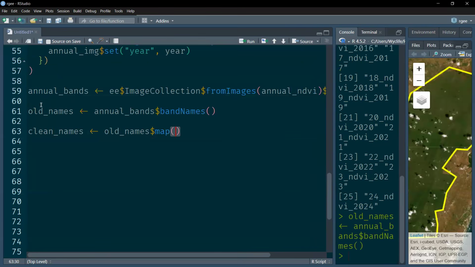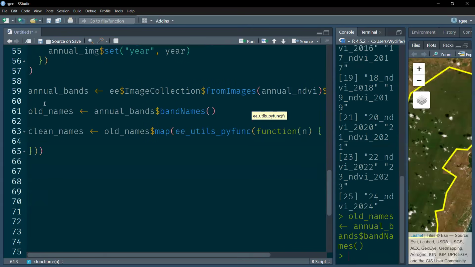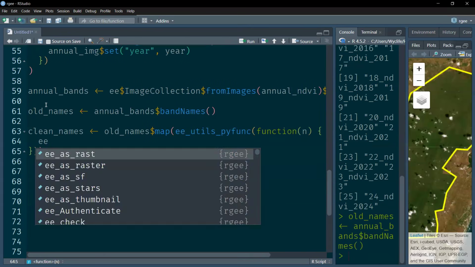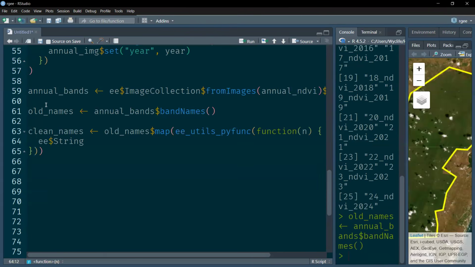So ee.Utils, or rather a function, which takes a name, one of the names. After taking a name, it passes it to string and then we replace it.